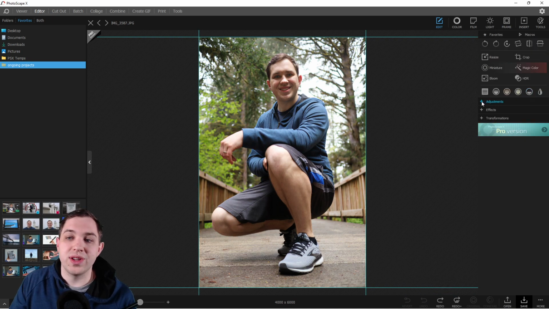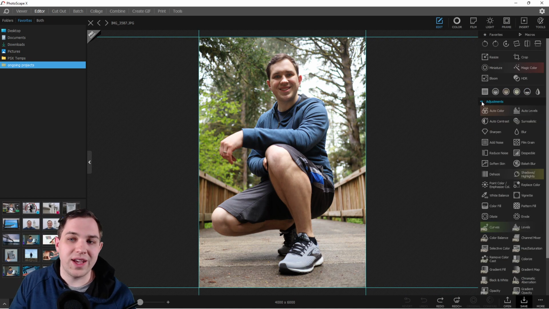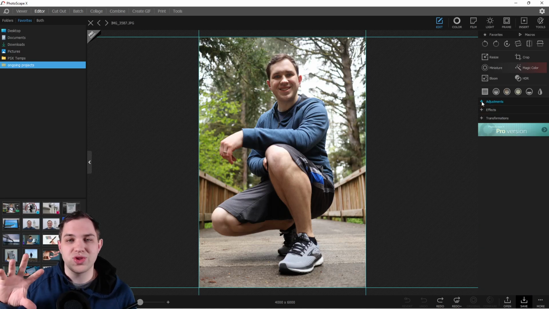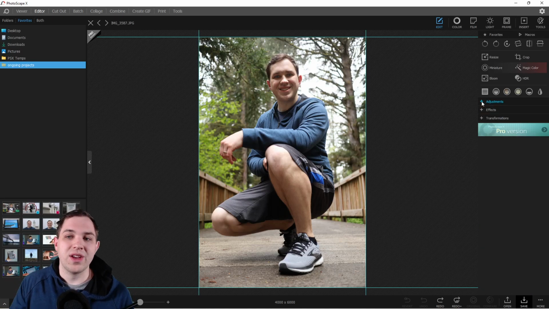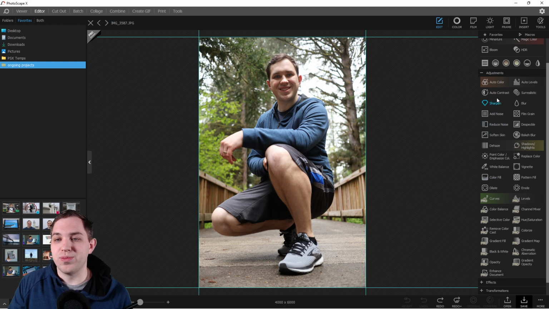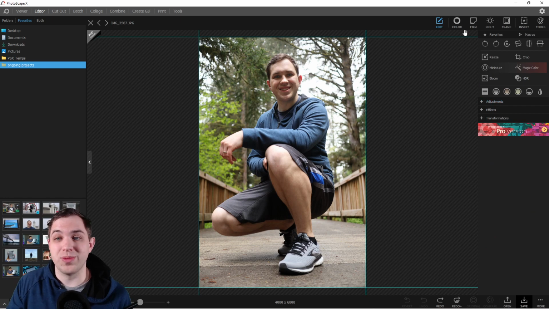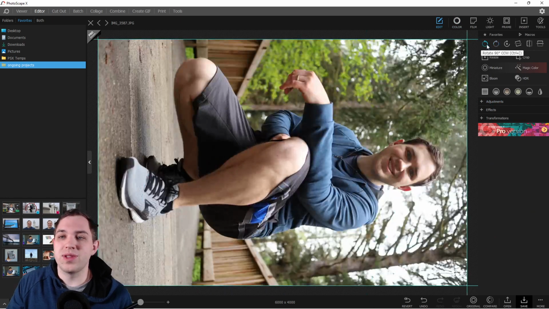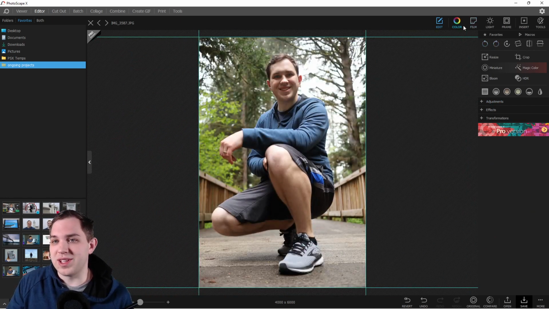You're able to do a lot of different adjustments and effects and craft the image exactly how you like. Really, the longer you spend messing with these different tools, the better you're going to be at PhotoScape X. But it does take time. There's so much you're able to do in here. You're also able to do things like rotating the image.